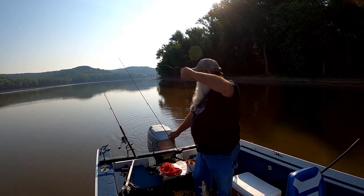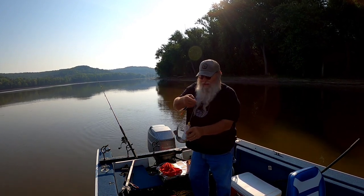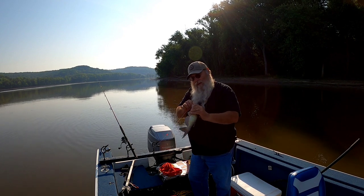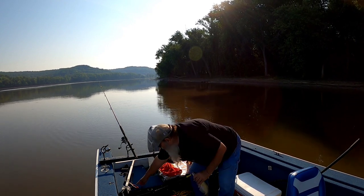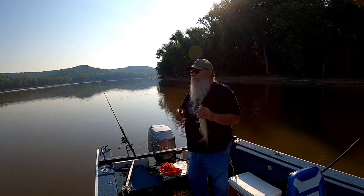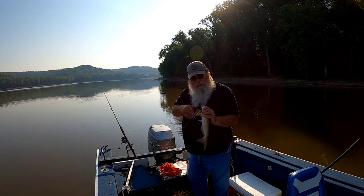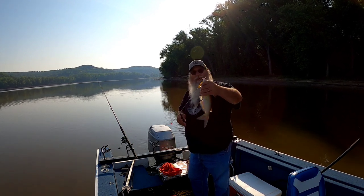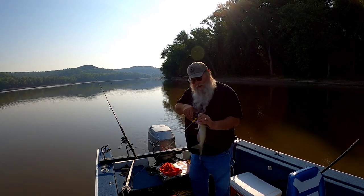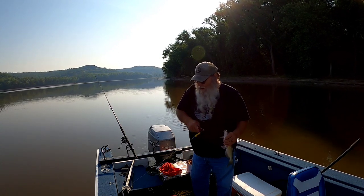Another good one. Good eaters. That's what we're after. You can catch bigger fish on these. I've caught 7-8 pound blues with it, but most times it's just little good pan sized fiddlers, which are great eating.